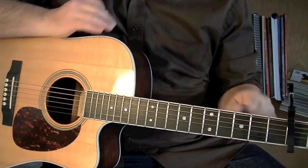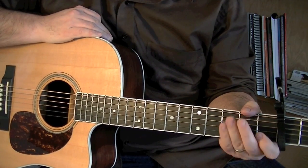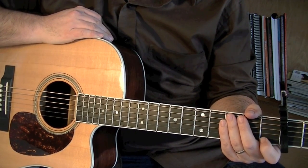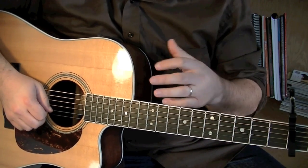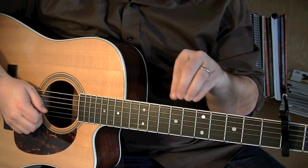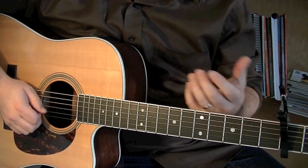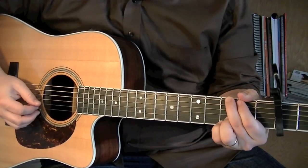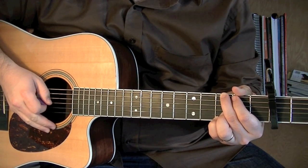And you don't have to get that strumming exactly right. It's totally fine if you want to come up with something that sounds similar and has the same rhythm and feel to it. I tried to get it as close to what I could hear they were doing on the recording. So let me go through all that together. They didn't really break it up into two sections, but I like to break it up into the G, D, E minor, C, and then G, D, C, C. I always like to learn things in parts and then put all of it together at the end. So this makes more sense to me, and hopefully I didn't just lose you there. Let me go through the whole chord progression, and that's all you need to know with this song.